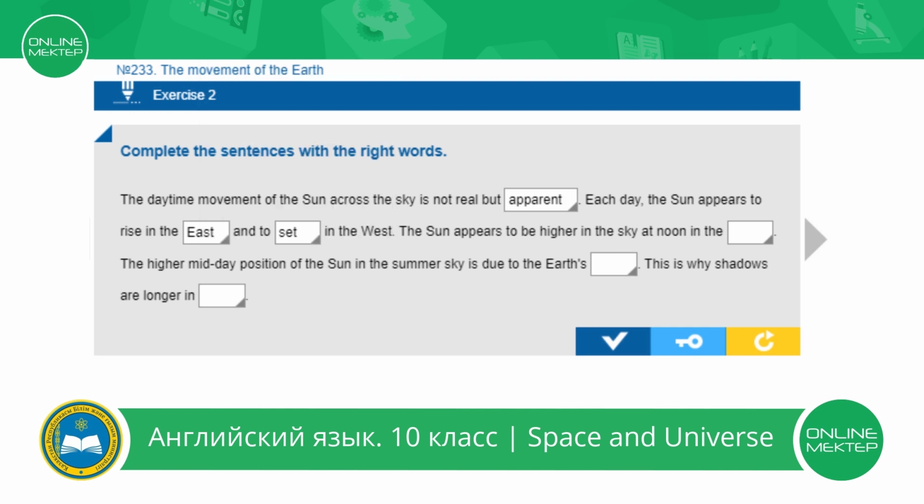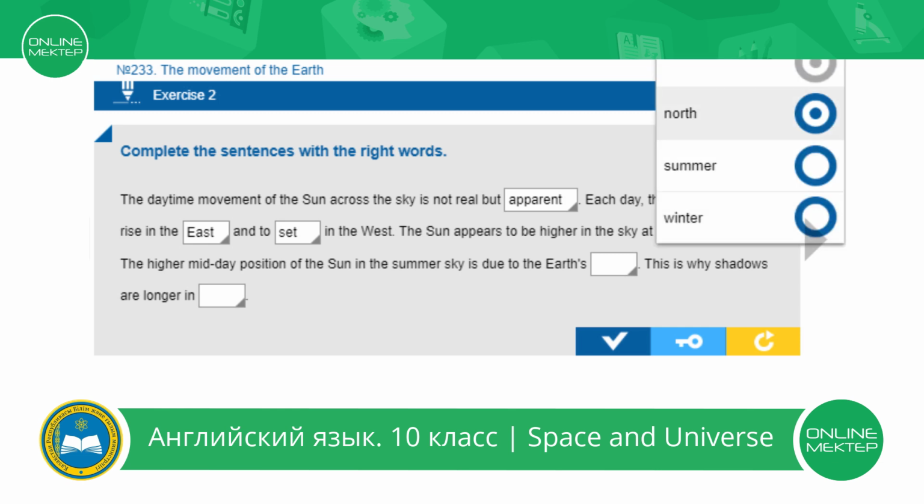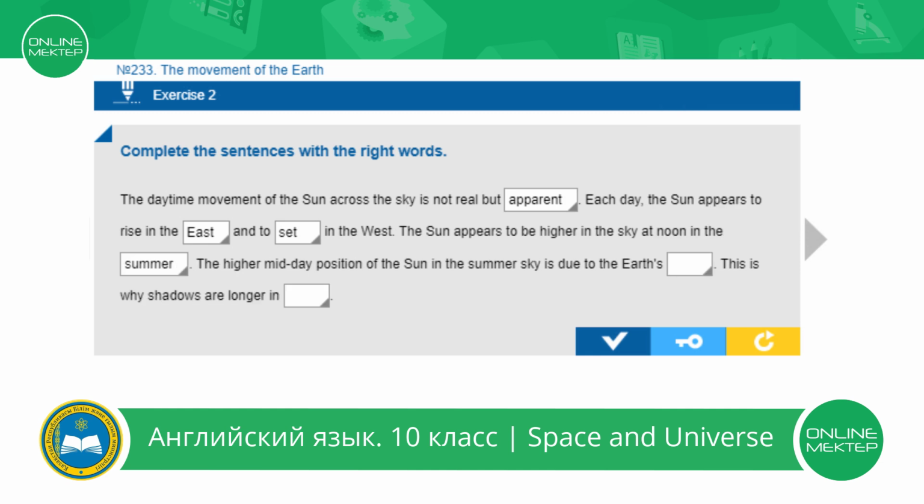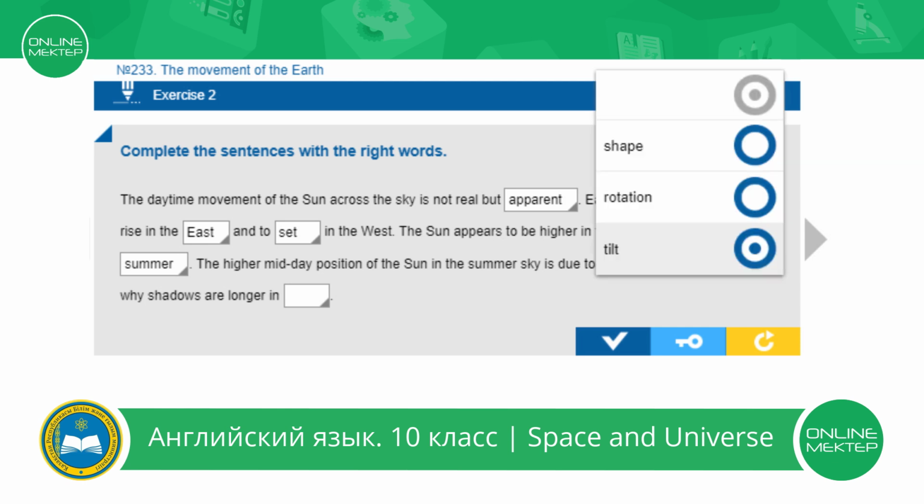The sun appears to be high in the sky at noon in the north, summer, or winter. Summer, well done. The higher midday position of the sun in the summer sky is due to the Earth's shape, rotation, or tilt.